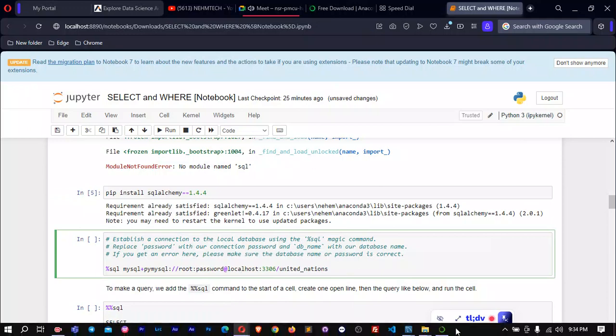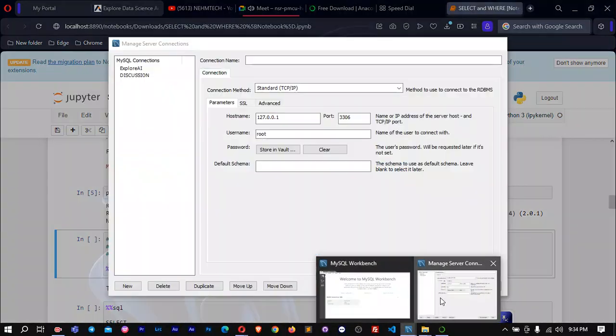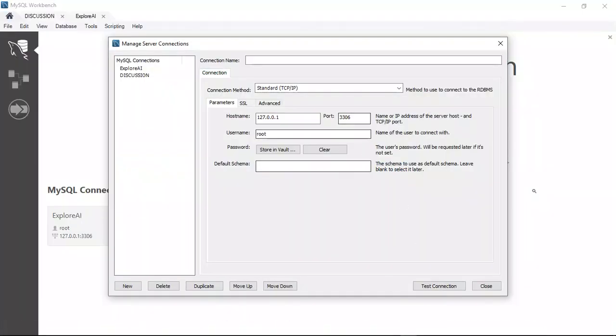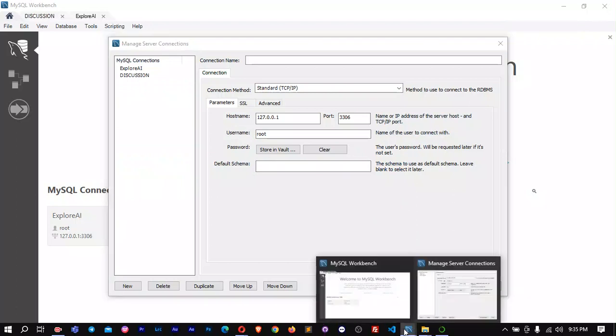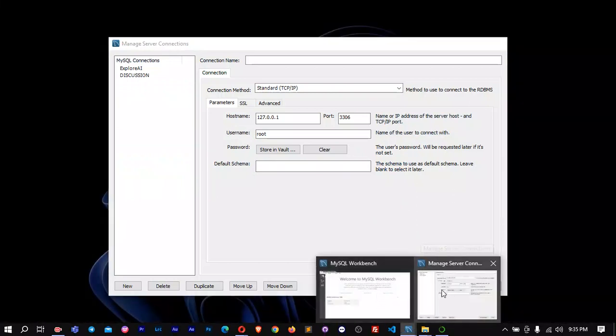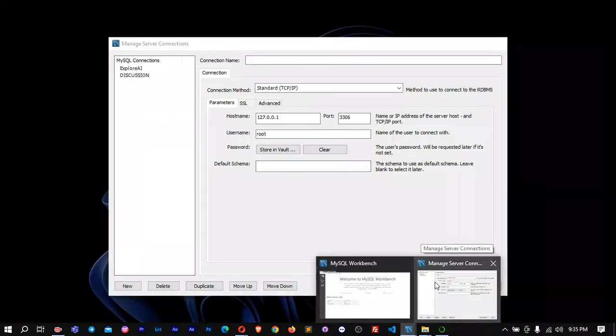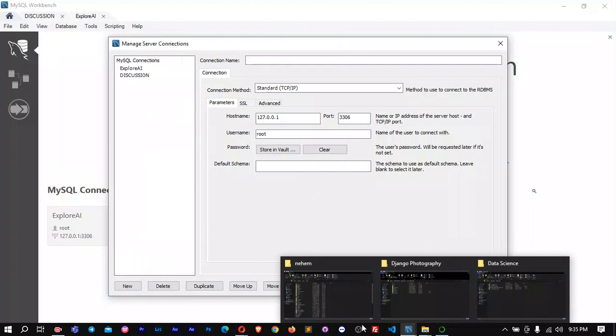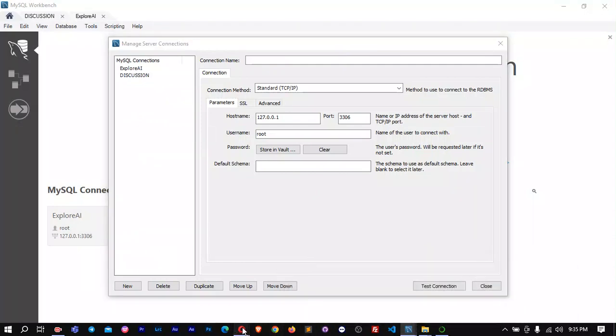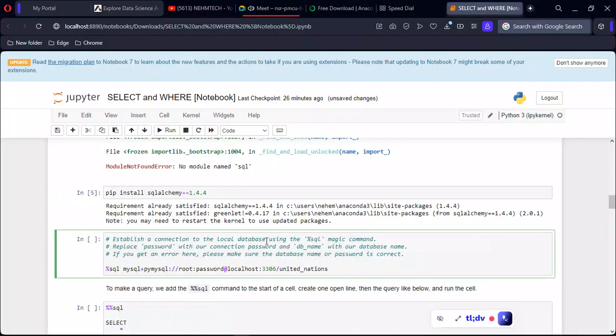Then the port number, which is defined here. And then the password, that's the password that you use to set up the root user. For me, my password, I just use a simple one called nametech.